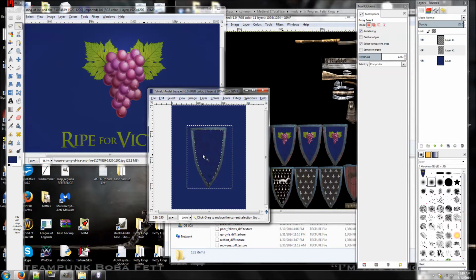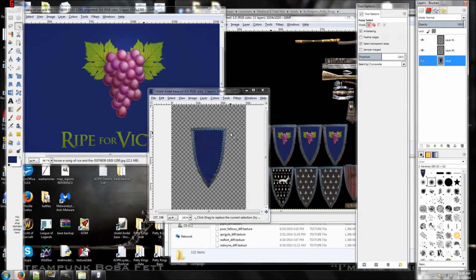Control-I selects everything that you haven't already selected. So you've selected everything outside of the center of the shield. You then go down to the lower layer, the one you've done all the editing on, hit delete, and now you've basically trimmed it down.